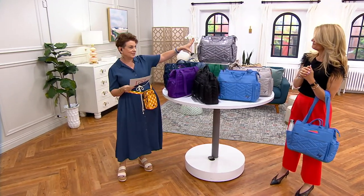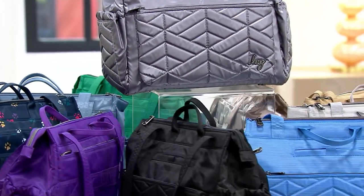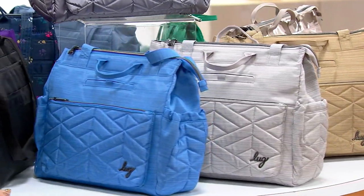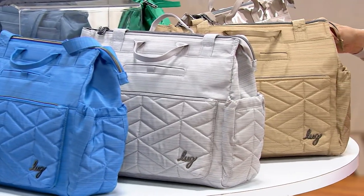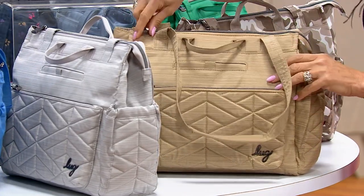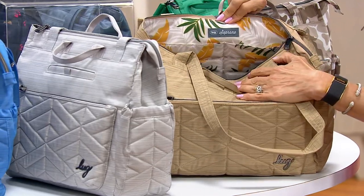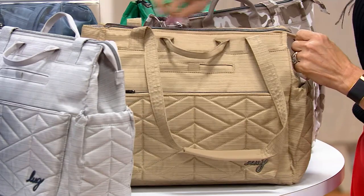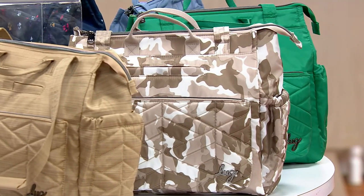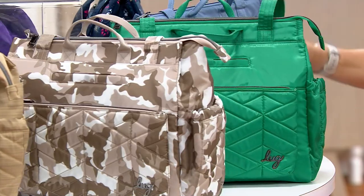We start with the metallic pearl on top, which is so beautiful. Then we're going to go to brushed marina. I love that we can do like a ring around the rosy here. Then we do brushed silver — a hard one to keep in stock, that is going quickly, only 400 left. I've never seen brushed gold before. Fun fact: this was in the Boomer and sold out instantly. Look at the lining — this brushed gold goes lickety-split. From the first day Amy brought her bags to QVC to today, we can't keep camo taupe in stock. So if you were lucky to get it in the Skeeter, get that.